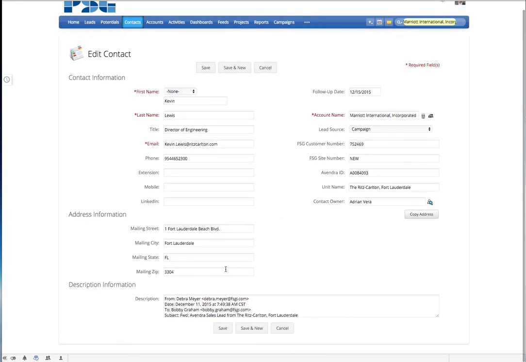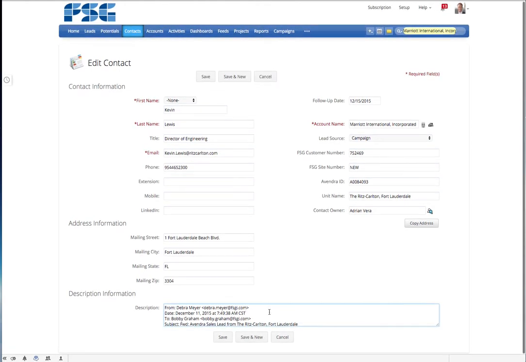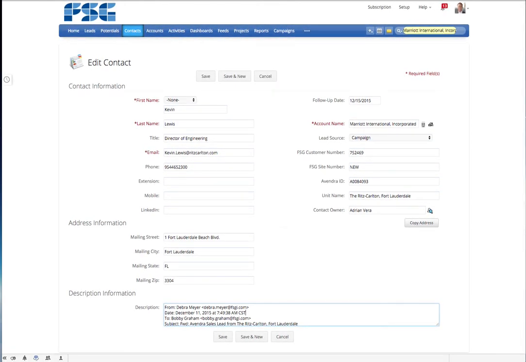His address information is correct, and any information relative to this contact, you should add to the description. In this case, it was an email that was sent to me, the program manager, to follow up with Kevin. So I've communicated that to Adrian Vera, imported this into the lead, and he is actively now working on this.